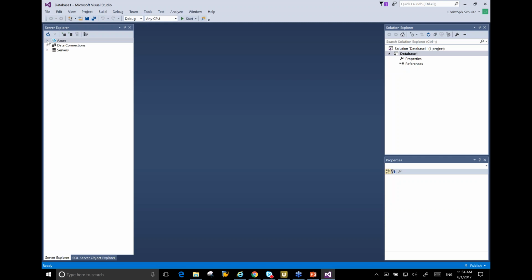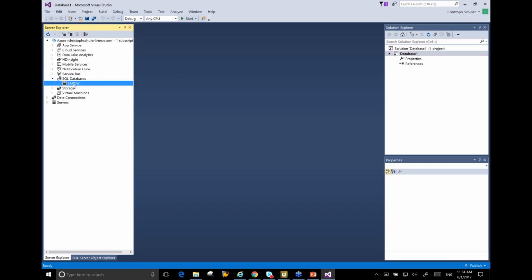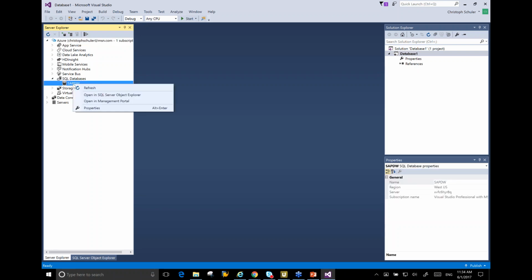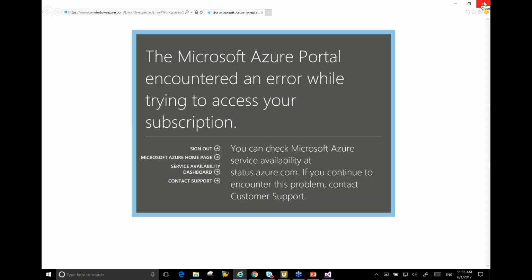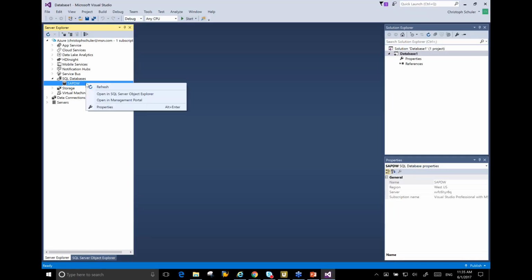Okay, so here I have my Azure Explorer. I can look at my SQL Server databases in the cloud. There it is. And so let's do a refresh actually. And then open it in the SQL Server Management portal, sorry.